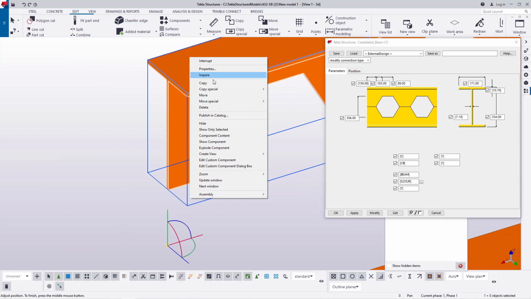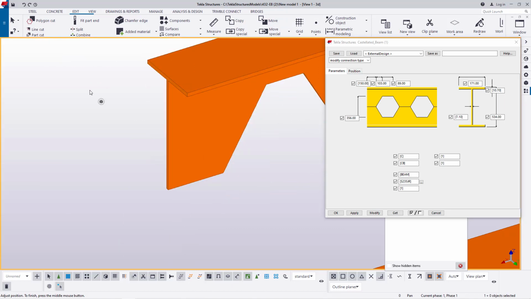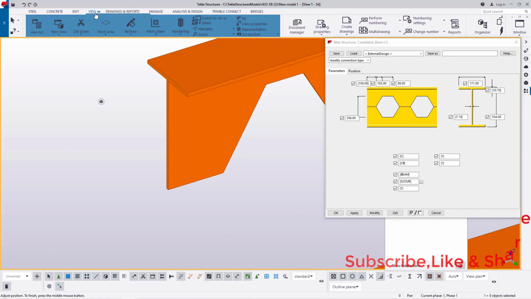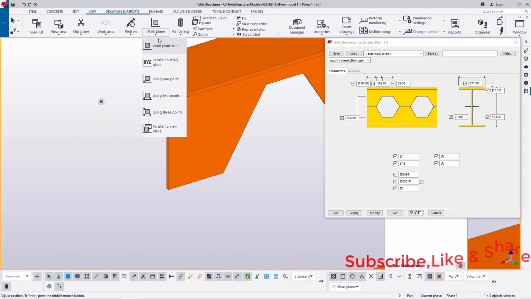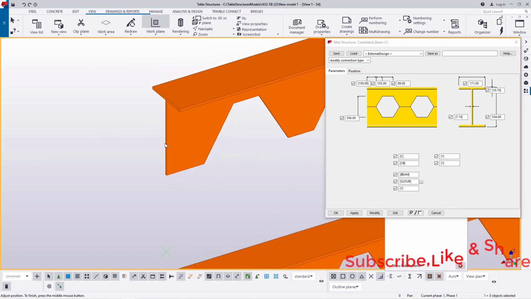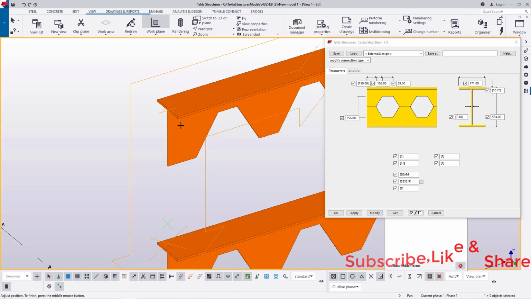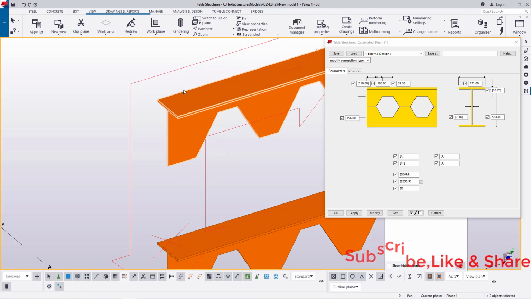So I'll select on that once again, and prior to selecting it, please check which XYZ plane you are working on. We'll change the orientation of our XYZ plane. So I'll pick on the work plane tool here and place it here, because we want to rotate this about the Y axis. But actually we will not be using the axis, just defining our XYZ axis to be in line with whatever we are doing.